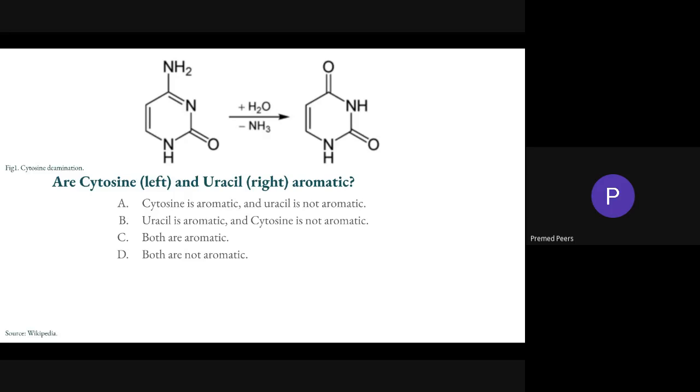So okay, let me see. The first thing is what defines aromaticity, right? Aromaticity means that you are engaging in cyclic structures, which both of them are, and they're flat. What does it mean by flat? It's the opportunity for them to become sp2 structures. Remember that the sp2 geometry is a triangular planar structure.